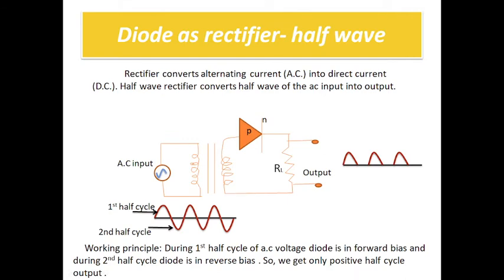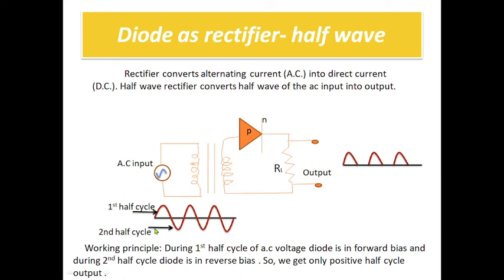Now the diode as a rectifier. Due to its property, it passes current in only one direction but blocks current in the reverse direction, so the diode acts as a rectifier. How? When AC current is applied in the primary circuit, then due to induction the current will be here, and for the first half cycle, current will pass through the diode. The diode will be on, activated, and current goes through the load, and we get the output.